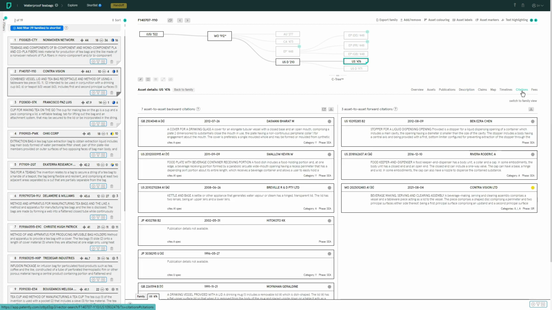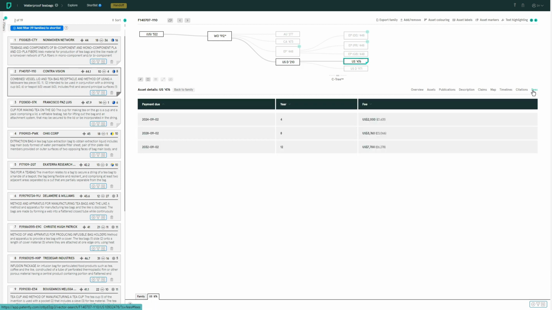When selecting the Citations tab with a single asset selected, it will show the forward and backward citations of the asset. And the Fees tab will show the outstanding fees of just the selected asset.